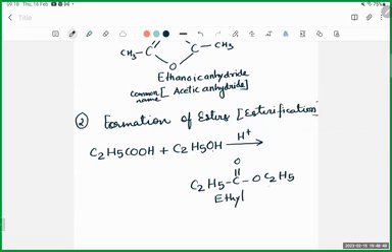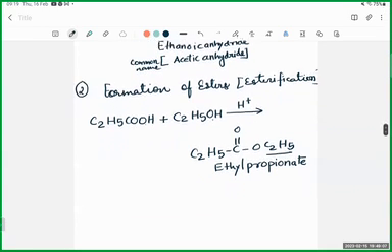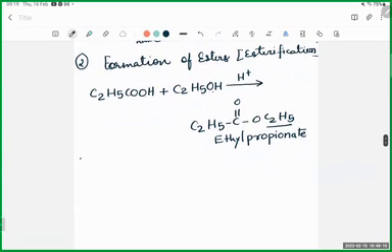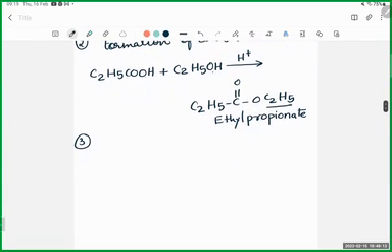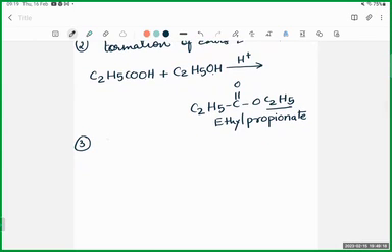What do you call this compound? Ethyl propionate. Completely it is called propionate, right? This is a well-known reaction because we have learned esterification many times. So esterification is shown by the carboxylic compound. The next chemical reaction is the action with PCl5 and PCl3. We will learn together the reaction with PCl3 and PCl5.